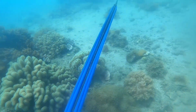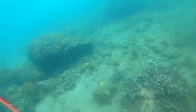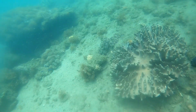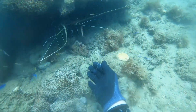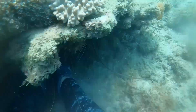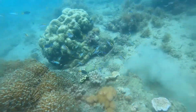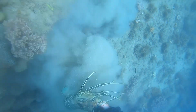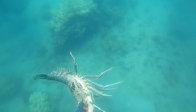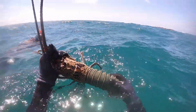We're back up north again, and I'm looking for trout, and I just look over and I see the whiskers of two pretty large crayfish, so I was absolutely stoked. Went in for the grab, and it's just the typical, you know, you feel like you've got them, but you're just jostling with them and trying to get a good grip on them, and I managed to pull this bad boy out just as Frankie was swimming over towards me, and we were both absolutely stoked because we ate that bad boy for dinner in a hot pot. It tasted so good. Ripper!